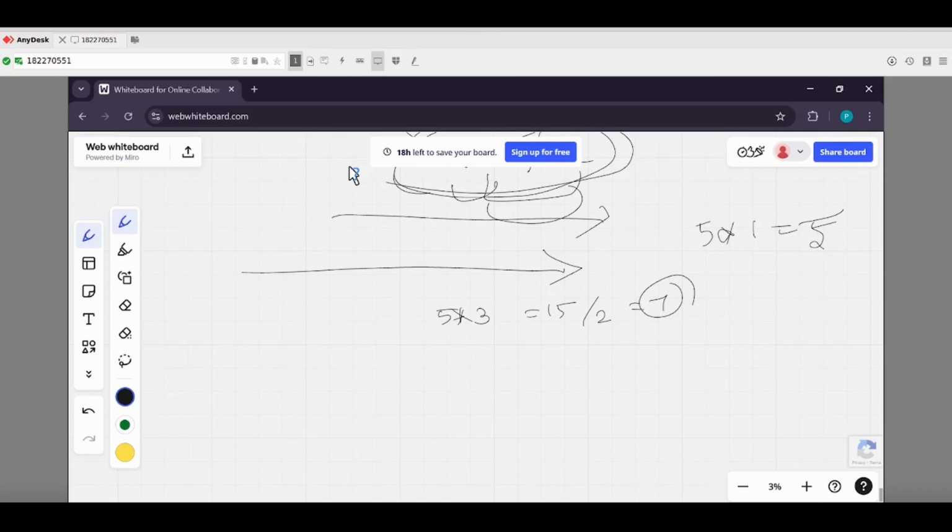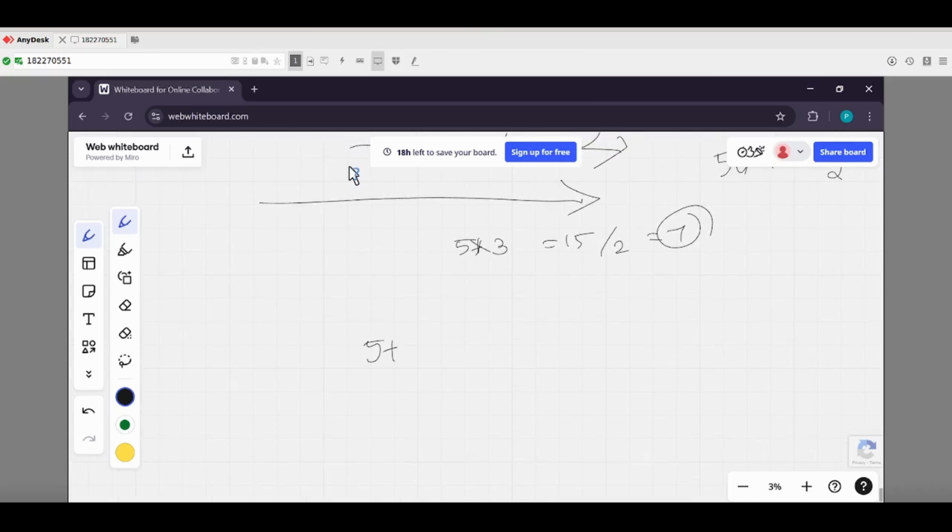Let me take an example. If I give (5 plus 3) star 2, now what will happen is, first the parenthesis will be added and it will become 8. Then 8 star 2 will become 16. If I don't put any parenthesis, then it will be 5 plus 3 star 2.